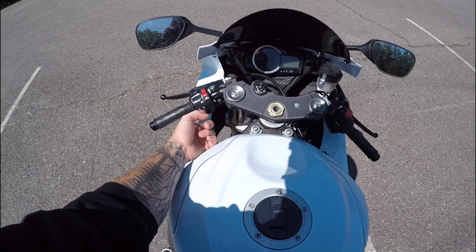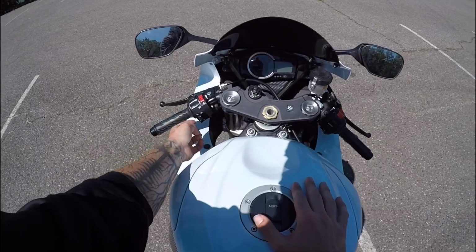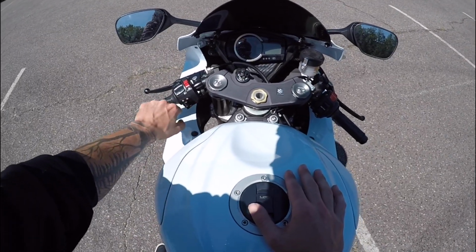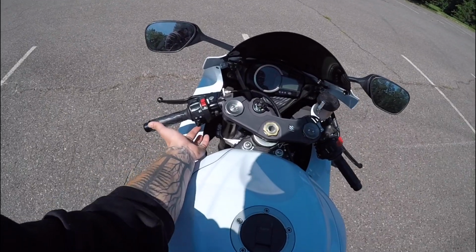Okay, so here's the turn signals on a motorcycle. This works different than a car. So if I turn my right signal on, I'm going to need to turn it off. Basically how you do that is you push it in. So if you go right or left, just push the signal in to turn it off, just like that. Right under here you have your horn.